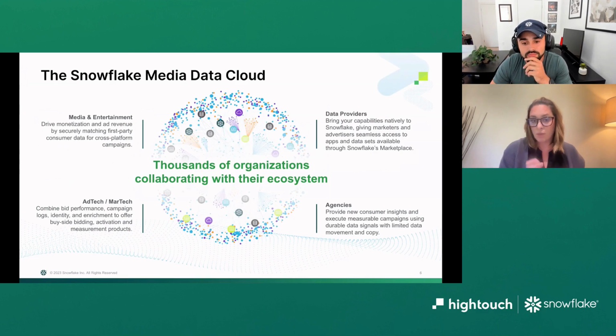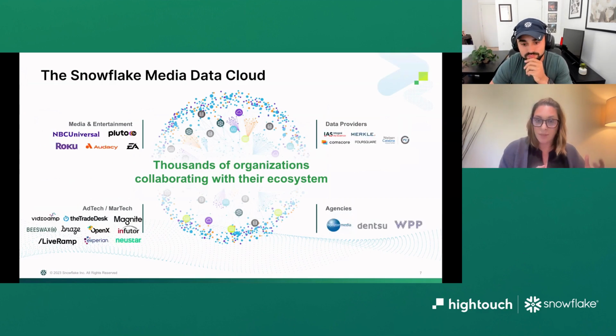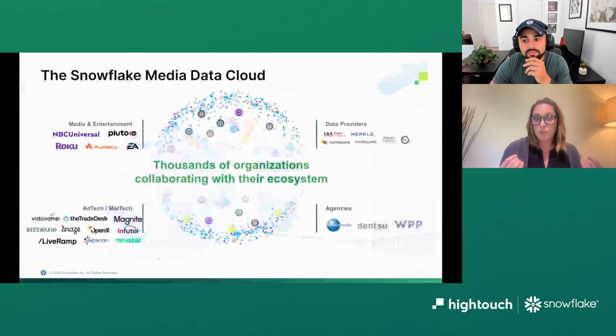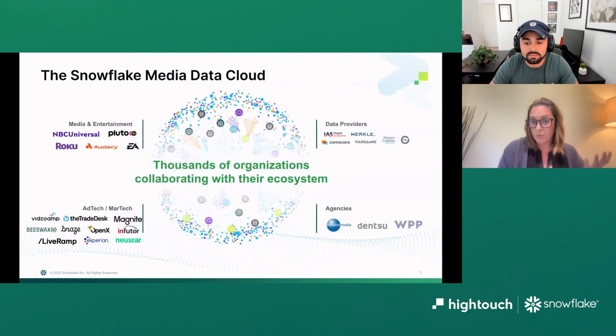So on the next slide, some of the large logos. We get really excited and add a lot of these every day, some of these big companies that are doing this. So you can see some of our major agency partners, some of the ad tech ecosystem, a lot of SSPs and DSPs, a really large presence in some of the largest publishers in the world from a linear and CTV perspective, and then obviously a lot of identity providers and other really rich data providers providing data inside of our marketplace.